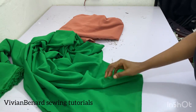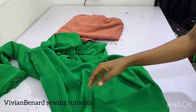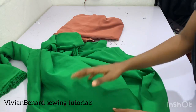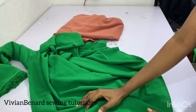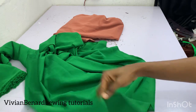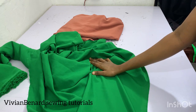This here is a light crepe. When I say light, I don't mean you can see through it — I mean it's not heavy, not too thick, but it has some weight to it. This type of light crepe is suitable for sewing a blazer, because when you sew a blazer you normally add interfacing for firmness, so you don't need a thick crepe. This light crepe is also suitable for making trousers.